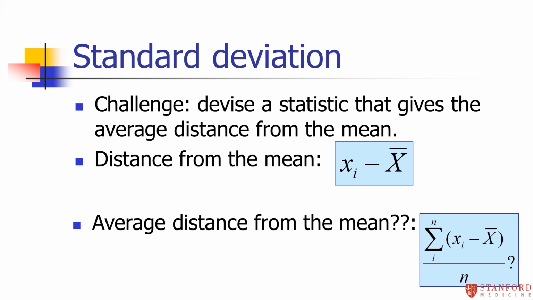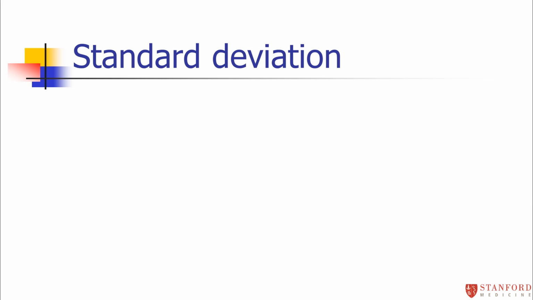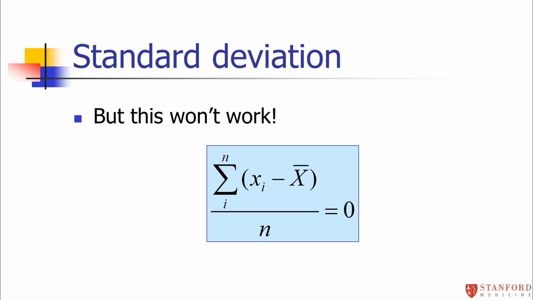Of course, there's a problem with that. There's going to be a problem with that quantity, right? So what's the problem with that? Well, the problem is it's going to fail because remember that some of the distances are going to be negative and some of the distances are going to be positive. Some people do more homework, some people do less homework. In fact, if you add up all of those negatives and positives, you're going to get exactly 0. So when you try to calculate the standard deviation in this way, it actually completely fails because you end up with a value of 0, and that's because you've got negatives as well as positives.